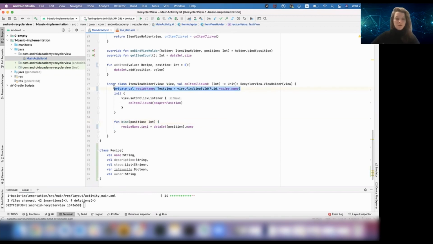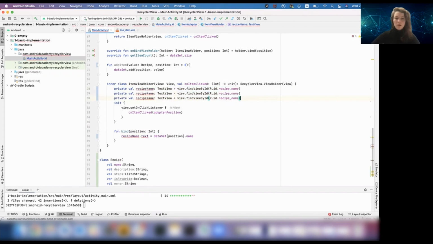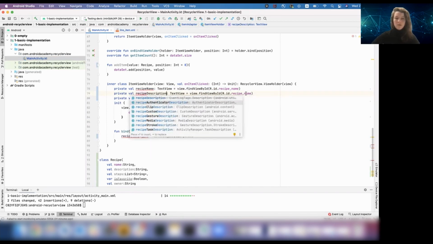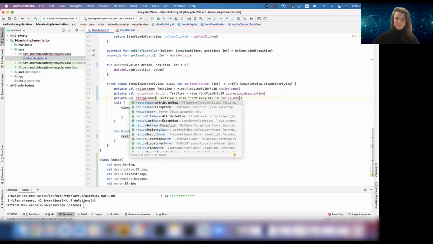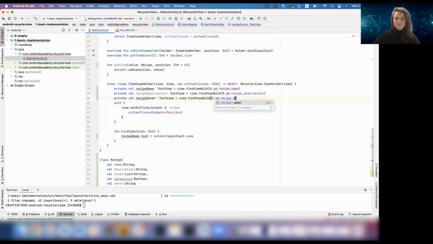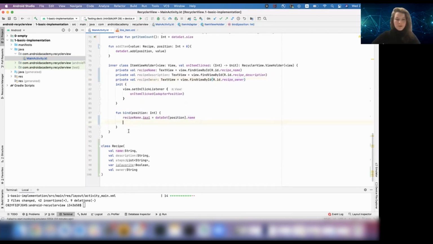So for that, I will copy this line, to make it faster. Use the description, and also the owner. And of course, I can set the values here.